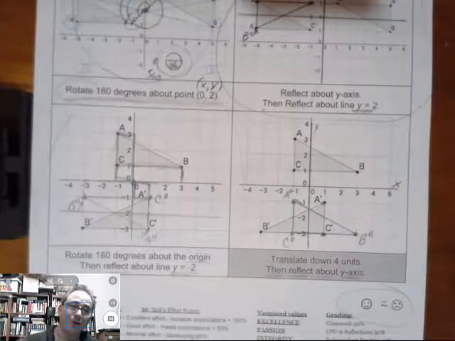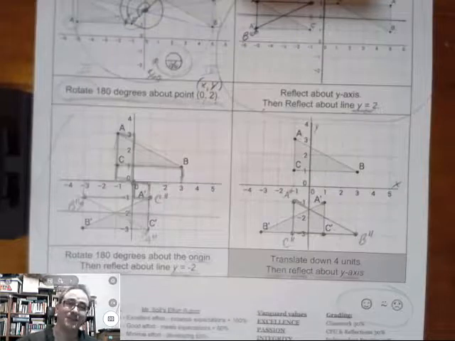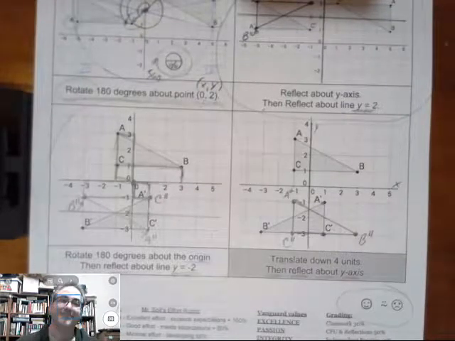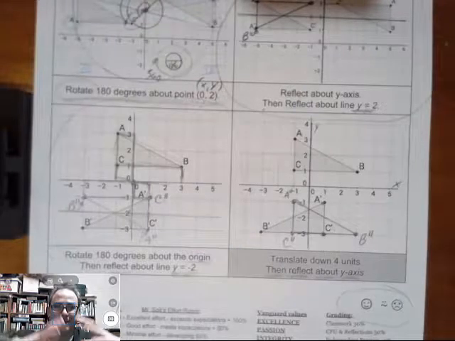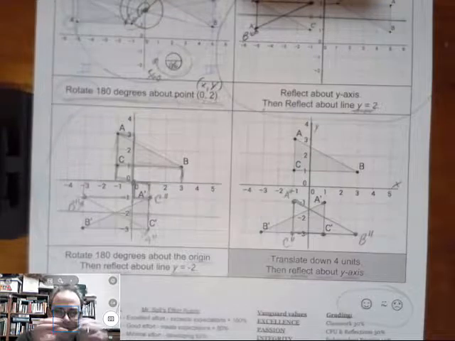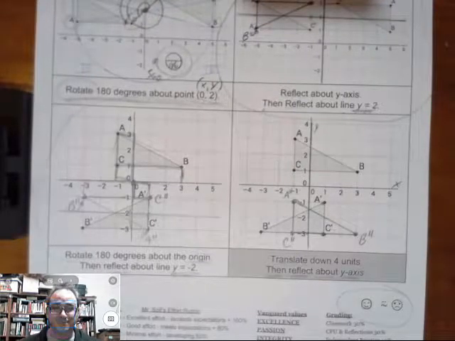And then we'd spend a whole day on translations. Actually, do the translations first, and then the reflections, and then the rotations, in that order. And then we'd throw them all together into a lesson, right? But I like to take a big view of things and then zoom in, because sometimes if we're always zooming in, then we don't see how everything's connected. We don't see where we're going with this, and then people get frustrated.